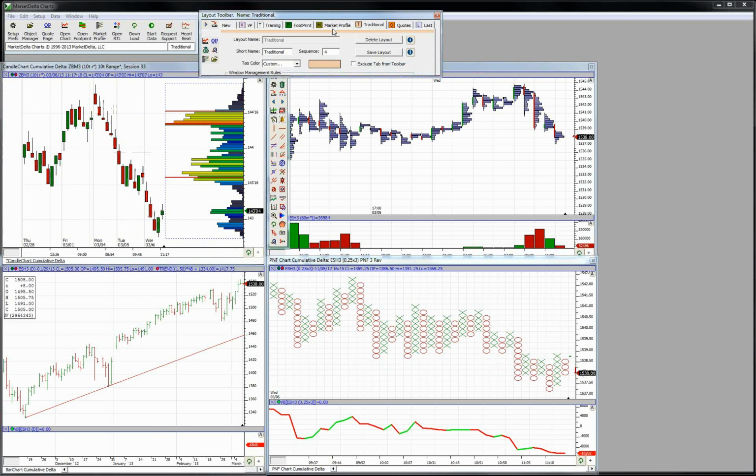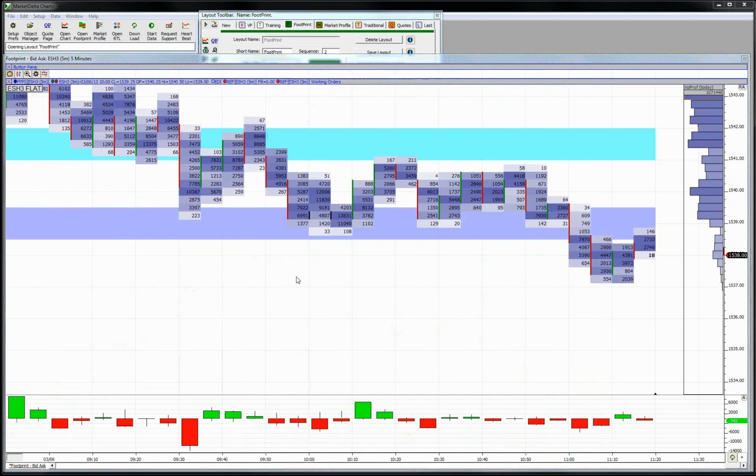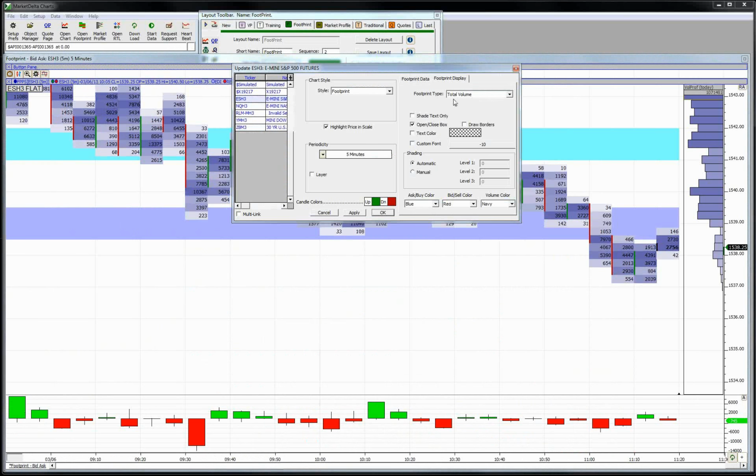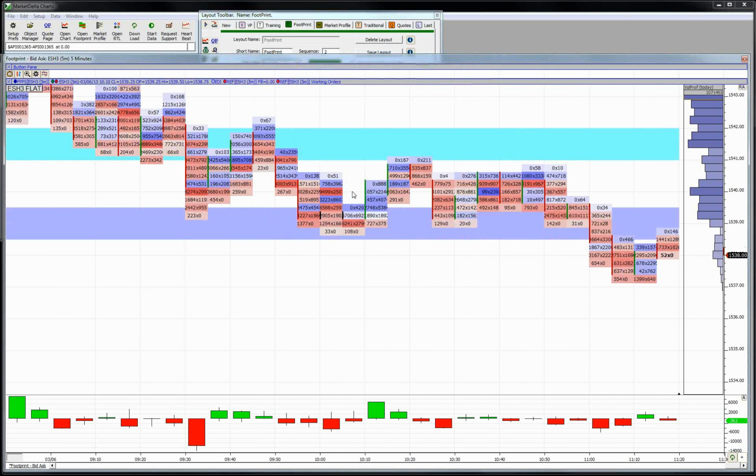Rick asking the question, on a basic footprint chart, is there an option to display the bid-ask volume by way of horizontal histograms rather than numbers? Horizontal histogram. I believe I understand the question. It's kind of like a combination of volume profile. Is that what he's asking? Yeah. No, the answer is no. That is not a type. That's not a bad suggestion. That might be something that we could look to add, but that does not exist right now. Okay.